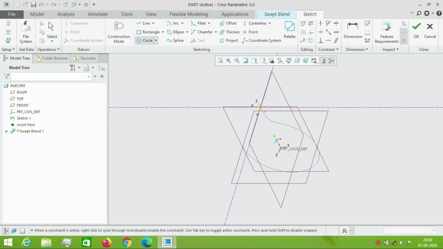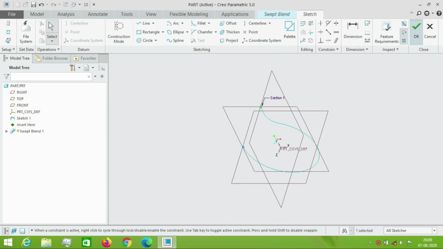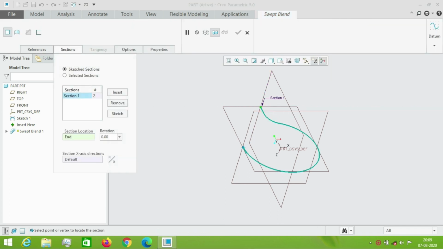I'll draw a circle there with the diameter 25. Then after coming out of that, insert another section. I want another section here.